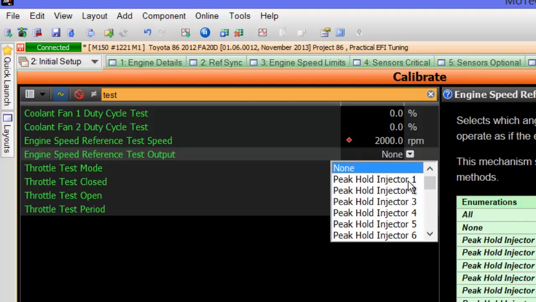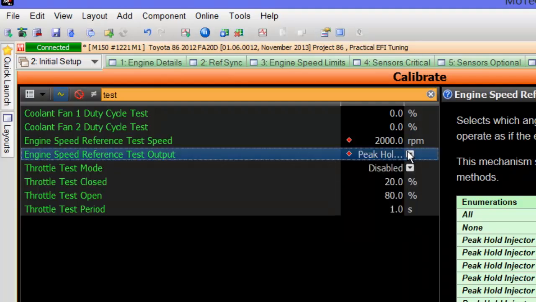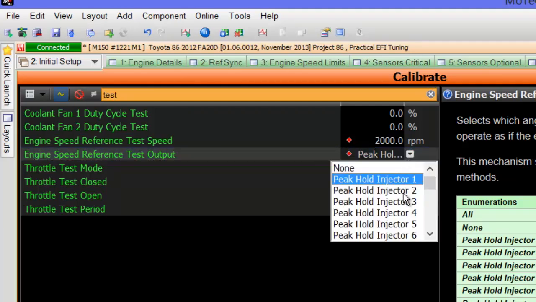While you're testing the injectors, you should be able to audibly hear the injector operating, and you can isolate and confirm the correct injector is operating. You can confirm this by unplugging the injector. This is a great way to confirm the injectors have been wired in the correct firing order.